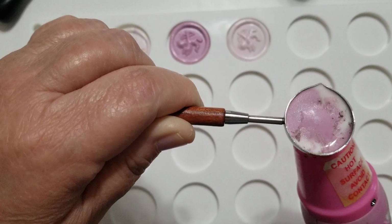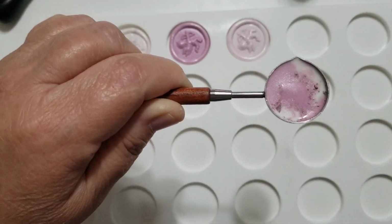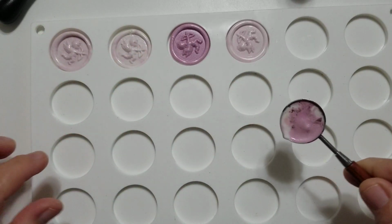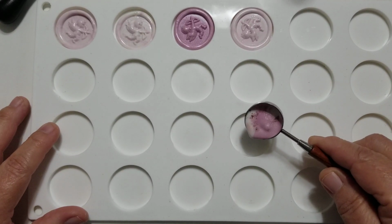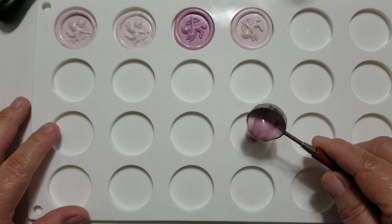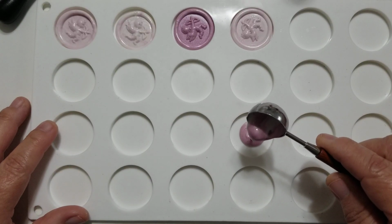It's starting to look pretty good, so I'm going to try and do it this way, because even if it's not melted all the way, as long as it's soft, I can still use the wax seal. So I'm going to go ahead and pour. Hopefully I am in frame. And I'm going to pour right in the center. I'm not going to swirl or anything like some people do, because this will create pretty much a round puddle just by pouring it in the center.